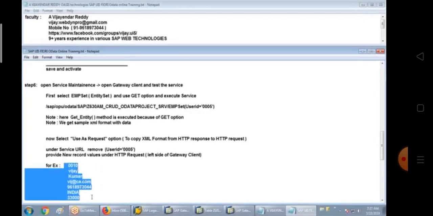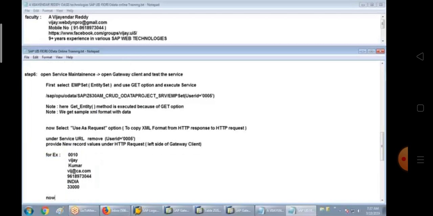Make sure that the record is not existing with so-and-so user ID. So try to insert a new record with all the values. Now select post option in order to execute the service.